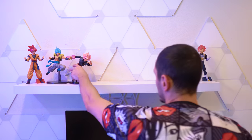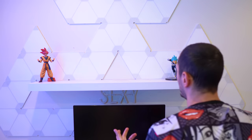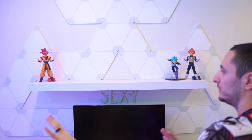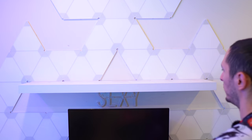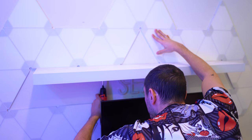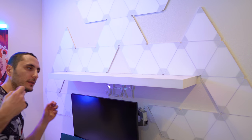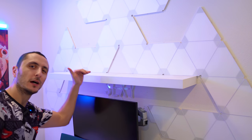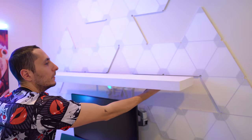I don't want the Nanoleaf panels to be the focal point, if that makes any sense. Same thing with the Dragon Ball figurines — I love that they add a bit of personality to the setup, but I feel like there should be a different dedicated spot for them aside from the setup itself. Like they should complement the setup, not be a part of it. So I might just pick up some clear acrylic shelves and put them on the side, but we'll figure something out — I don't want to get rid of them completely, just put them somewhere else. The new setup is going to be more on the mature side as opposed to anime or gamery RGB. I still love RGB, but I'm going to try and focus mostly on functionality over aesthetics.